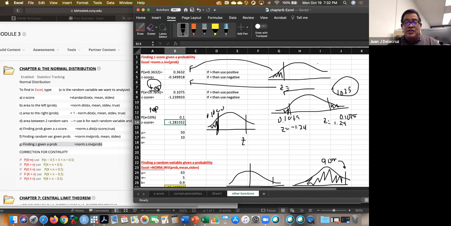If you are looking for the top, this case is more clear if you are using the less than, because you are looking for the area to the left. So that makes sense that this C score is going to be here, right? So if I am looking for the top 10%, of course, that's the other case. So we also have to complete this class, I guess.